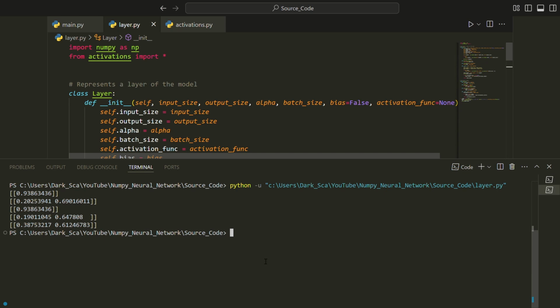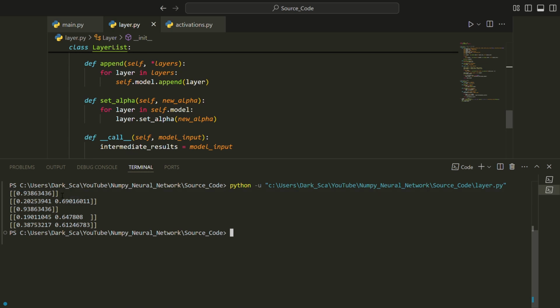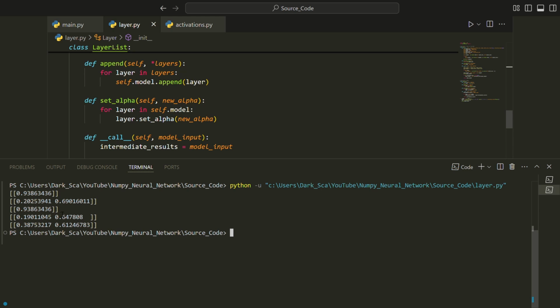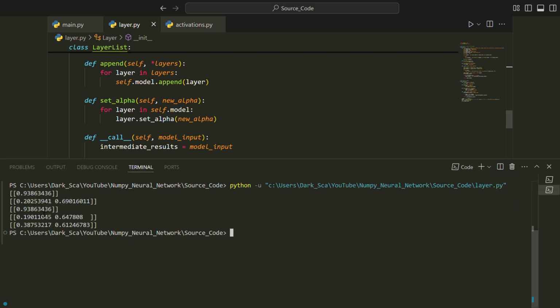So the first values that we see here are the weights of each layer. The first layer has a weight equal to this, and the second layer has 2 weights with these values. Next, when we ask the model to predict the output for an input of 1, that's going to be passed through the first layer, where 1 is going to be multiplied with this weight. So the output is going to be 0.9386, the same as the weight. And next, when it's passed through the second layer, the first output would be this value multiplied by 0.2, which should give us 0.19. And the second value will be 0.93 multiplied by 0.69, which will give us 0.647.